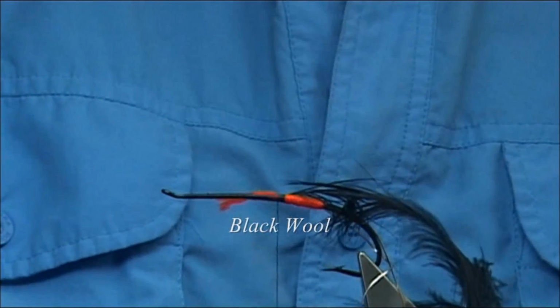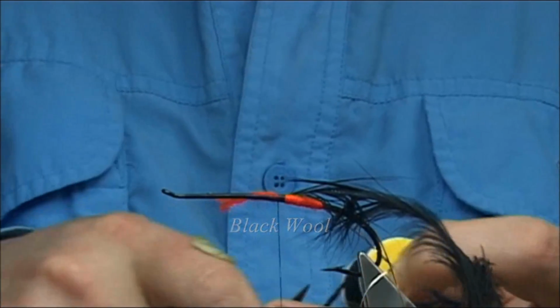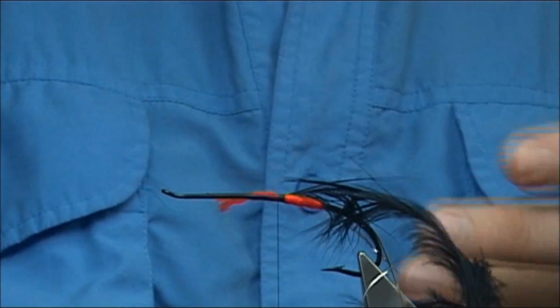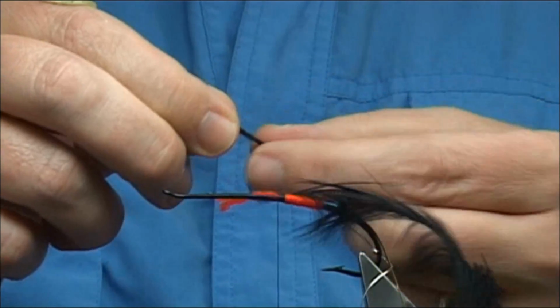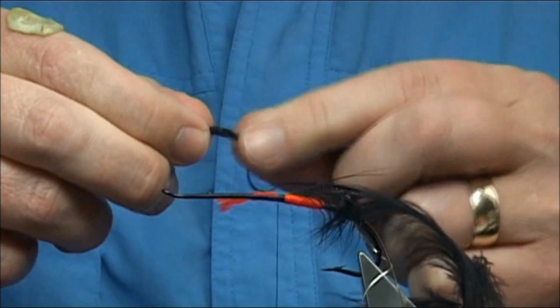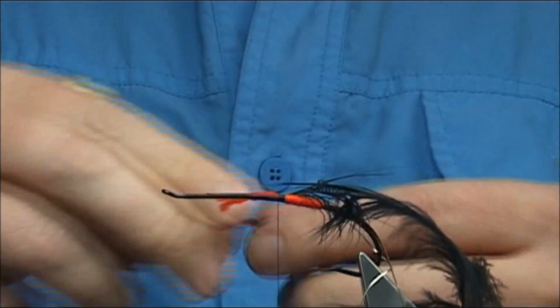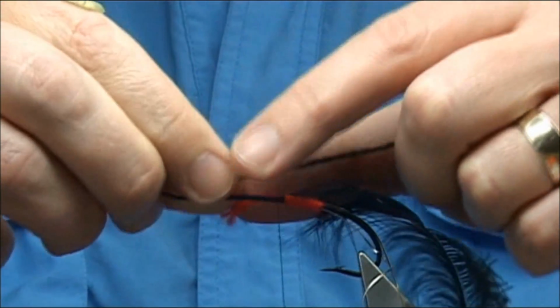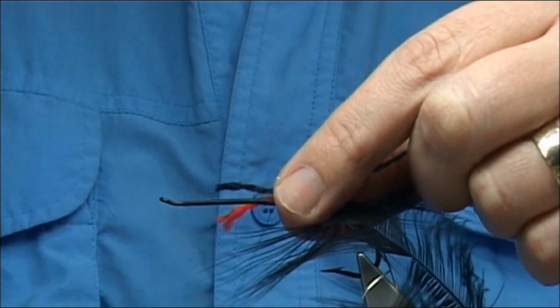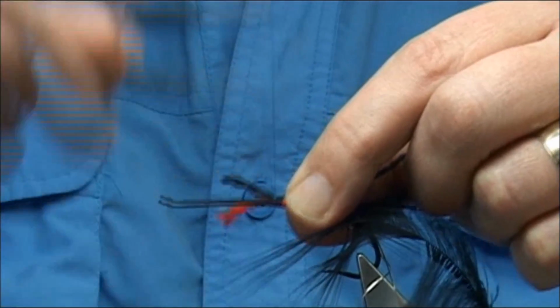And then I'm going to get some black wool. A good length. And again I'm going to remove one of these fibres. It's just too heavy for this fly. I don't like too much. And again I'm going to tie this on the full length of the body. Take it up.